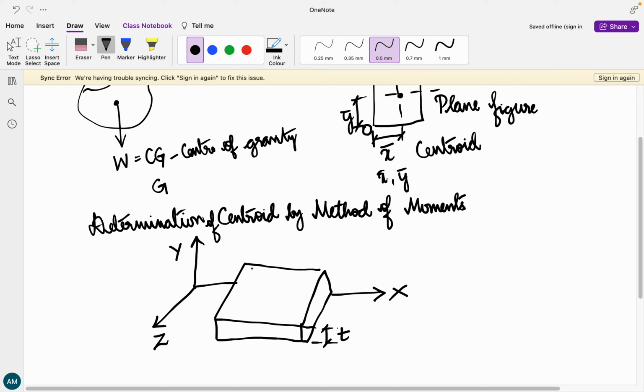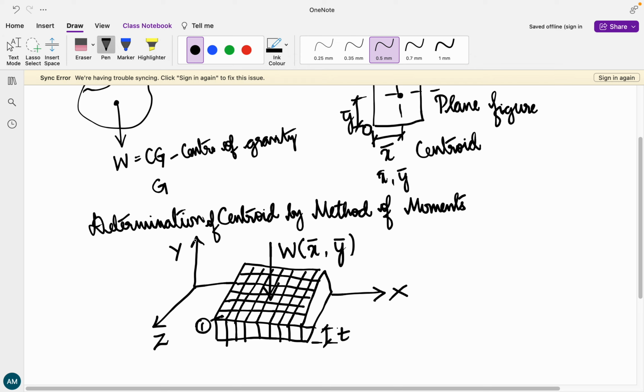Before I mark the overall centroid, let us break this body into n number of pieces, just as we do for integration, differentiation, part to whole, whole to part. Similarly here we break down the given body into n number of pieces. Later I will take up the summation of it and hence find the formula. Now the overall weight of the body, let me call it W, concentrated at x bar comma y bar.